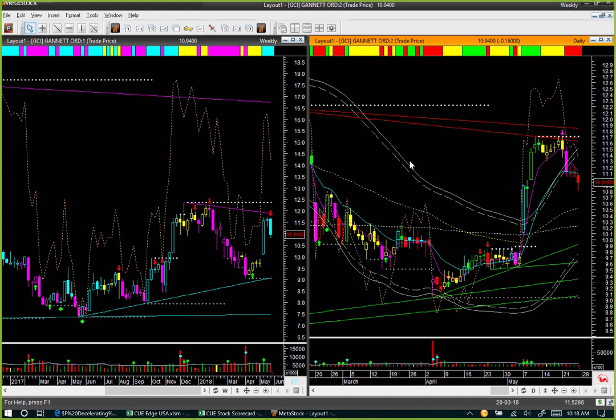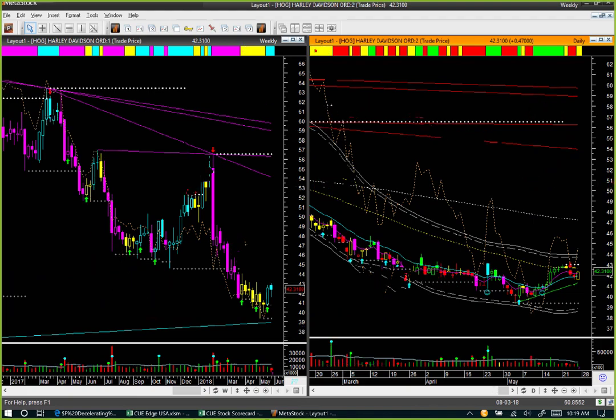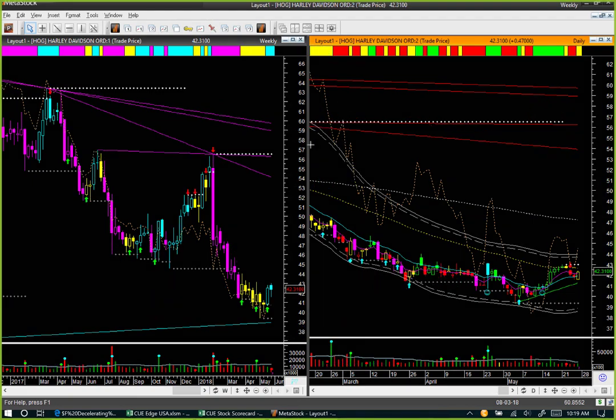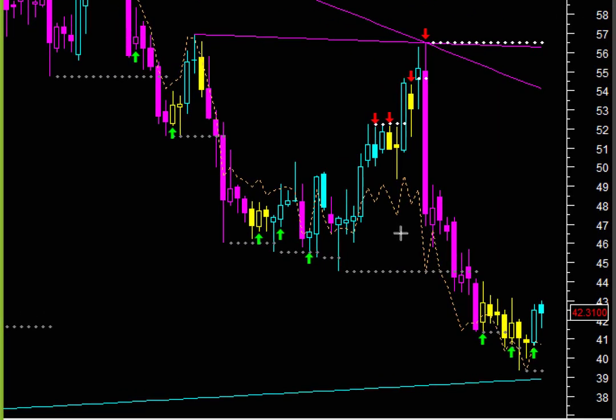Let's look at Harley Davidson. Harley Davidson is the only one stock in its industry, motorcycle manufacturers, and the industry was weak for a very long time. We can see that in the stock's decline. Several weeks ago, the weekly candle color stopped being magenta, turned yellow. We had two successive weeks with long lower tails. Then 2 weeks ago, it went up with a bullish shape as well as bullish color.